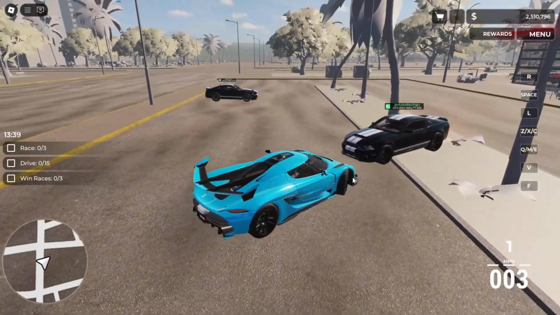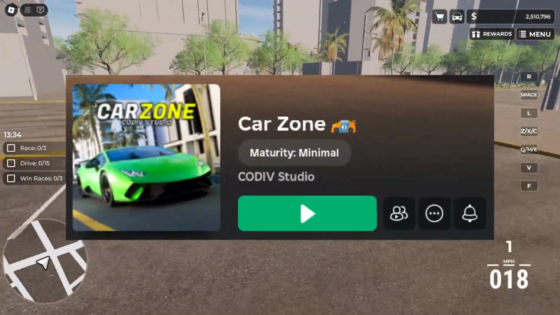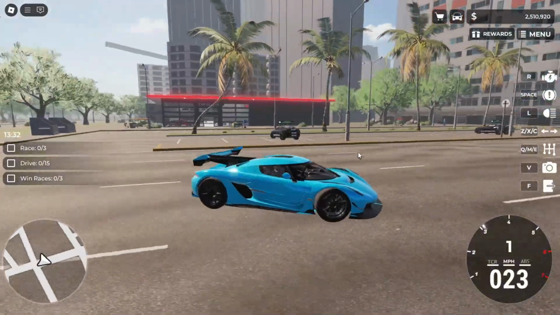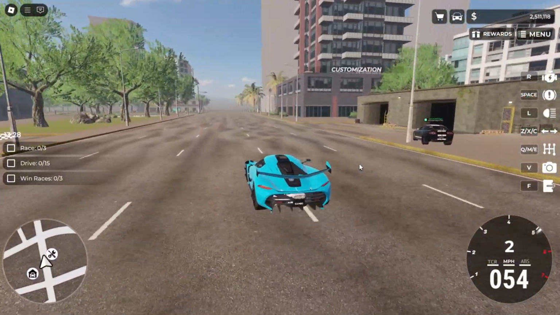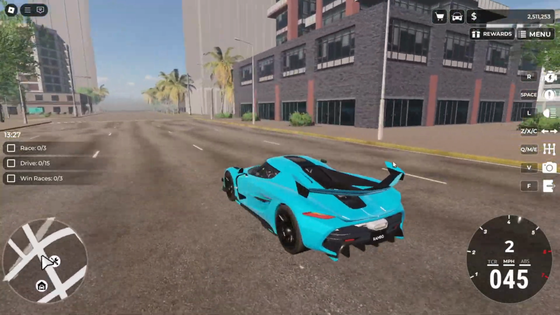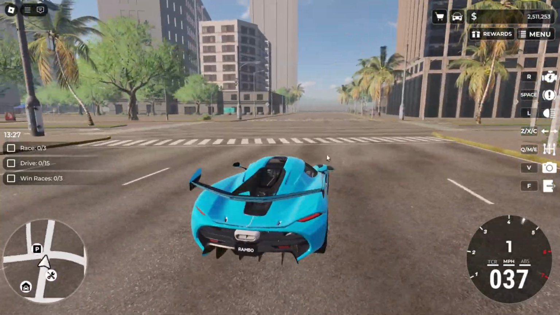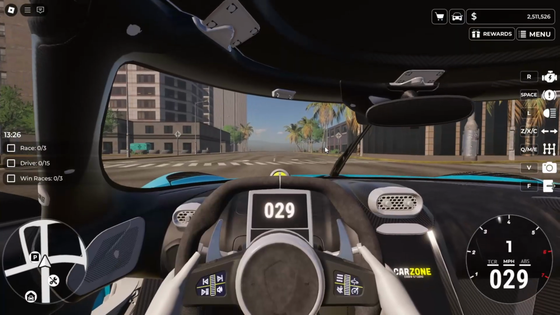All right, the final game of this video is CarZone, and they have decent Koenigsegg models. They're not fake or anything. They got the Agera, the Jesko, and everything. And first, let's just check out the details, of course. So obviously, I don't think parts open on this one too, but the interior is what, V? I'm pressing V, okay, so here you go.